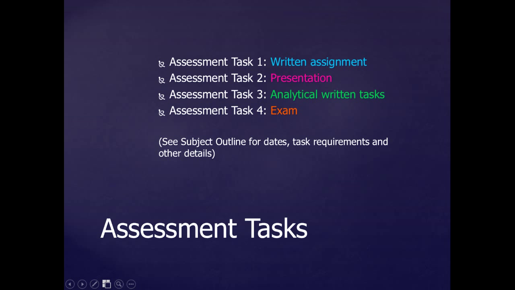Now, I'm just going to provide a very brief overview of the assessment tasks. As outlined, the assessment task 1 will be a written assignment, which is in the form of an essay. Assessment task 2 will be a presentation. Assessment task 3 will include a series of analytical written tasks. And lastly, assessment task 4 will entail an exam. Again, see the subject outline for dates, task requirements and other details.